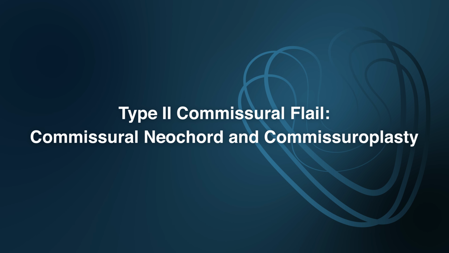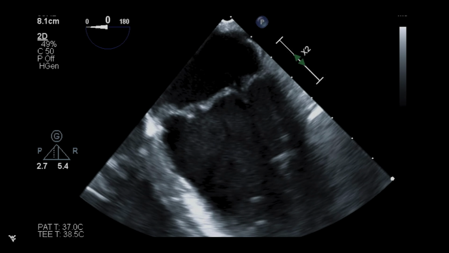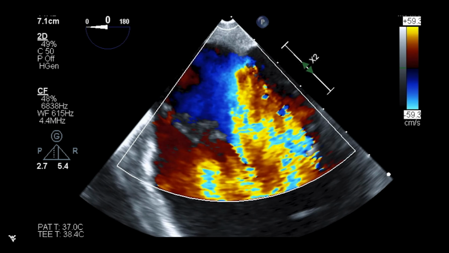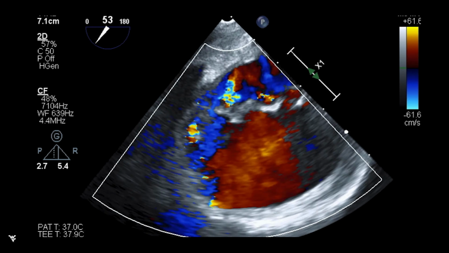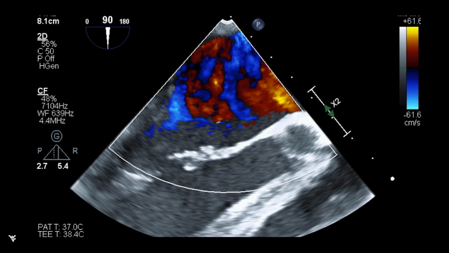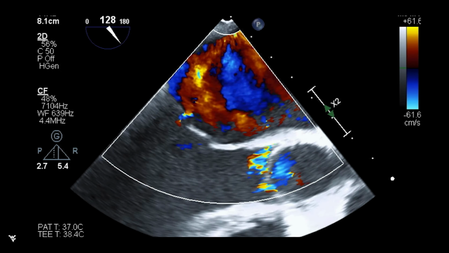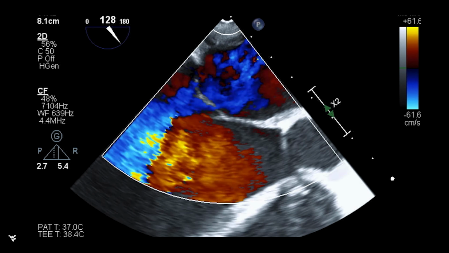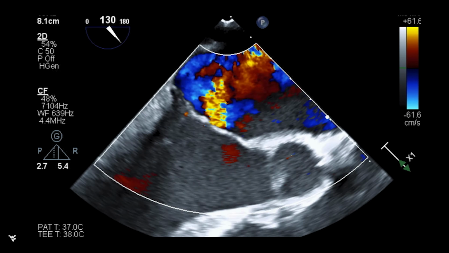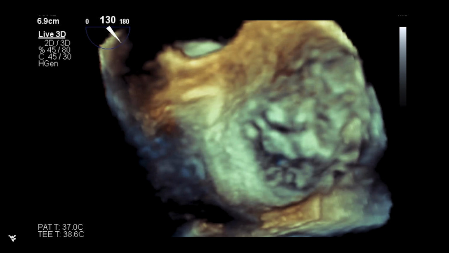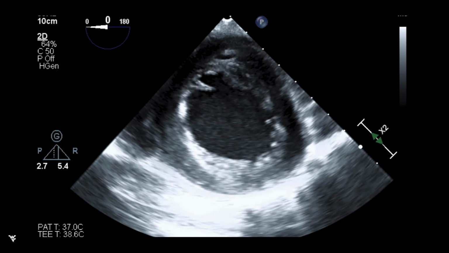So now what happens if the pathology is not posterior, but in the commissure? These can be difficult to diagnose and even harder to repair because of the unsupported leaflet segments. This particular patient had endocarditis remotely, including a femoral embolus, made a full recovery, now presents with severe mitral insufficiency, requiring operative intervention. He also had a slightly depressed ejection fraction.